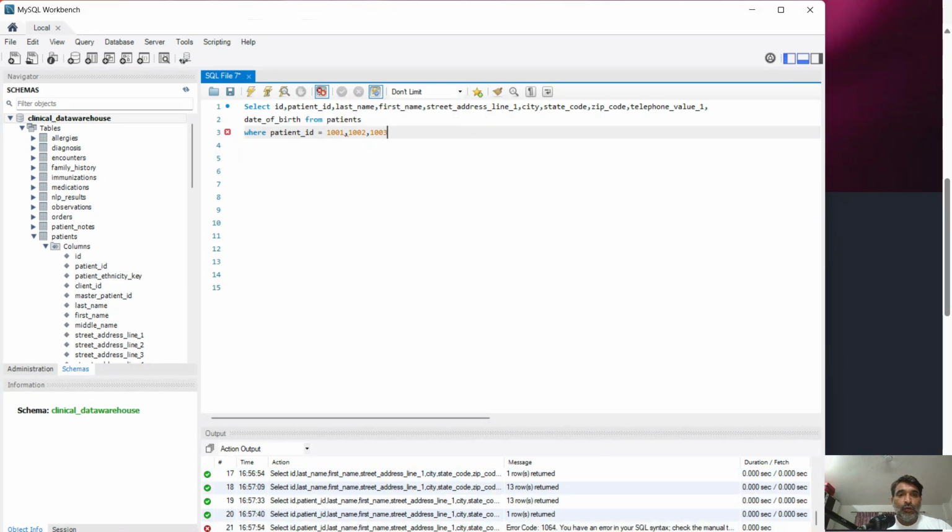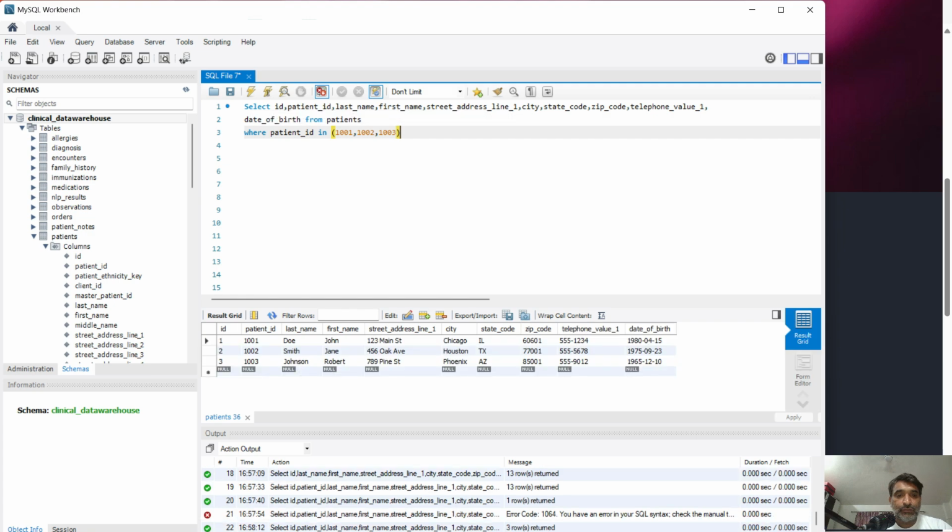Okay. So in this scenario, I would use the keyword IN. So patient ID IN, then you can specify multiple values inside brackets separated with commas. Now let's see what this returns. See. In the same way, this IN operator can be used on any column. So let's use it on last name. Where last underscore name IN, and remember, whenever I am comparing with varchar, it has to be wrapped in single quotes.